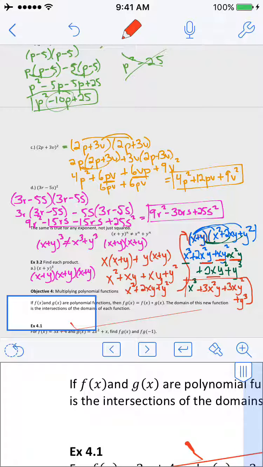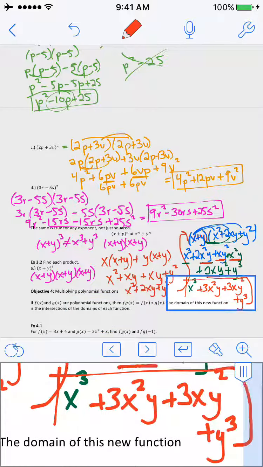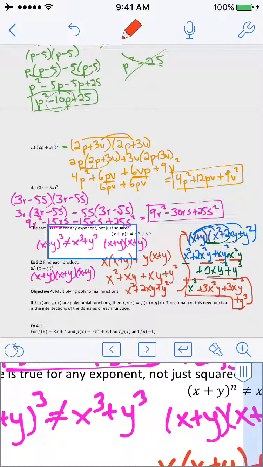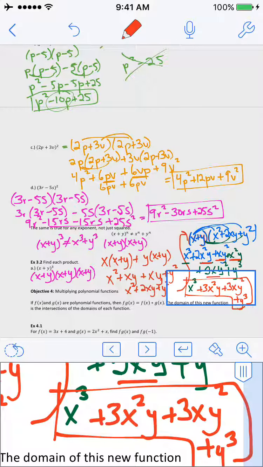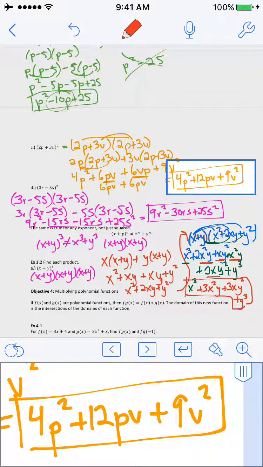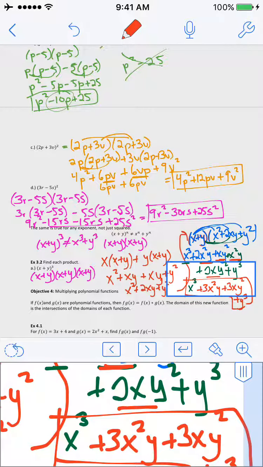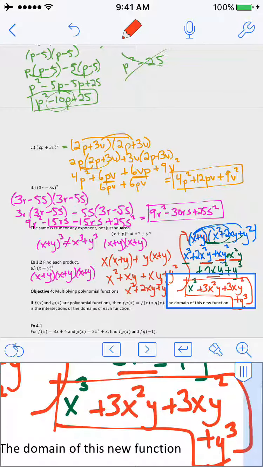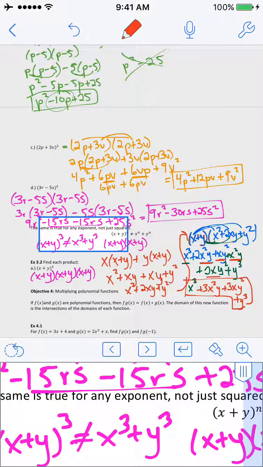Okay, if I had just said that it was x cubed plus y cubed, then I'd be missing out on 2 whole terms this time. So every time you increase the power and make that mistake, you're missing out on 1 more term. In the first one, we would have missed 1 term. Here we would have missed 2 terms. If we were doing x plus y to the 4th, we'd miss 3 whole terms. So the higher up you go, the more of an offense it actually is. So please, please, please make sure you do not multiply by distributing an exponent to an addition or a subtraction.